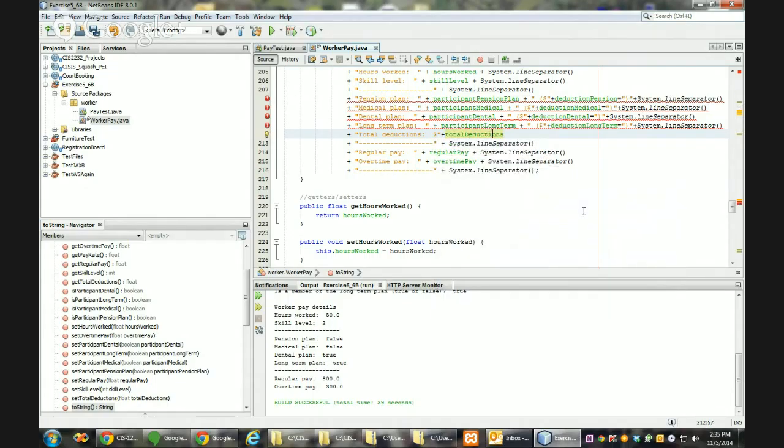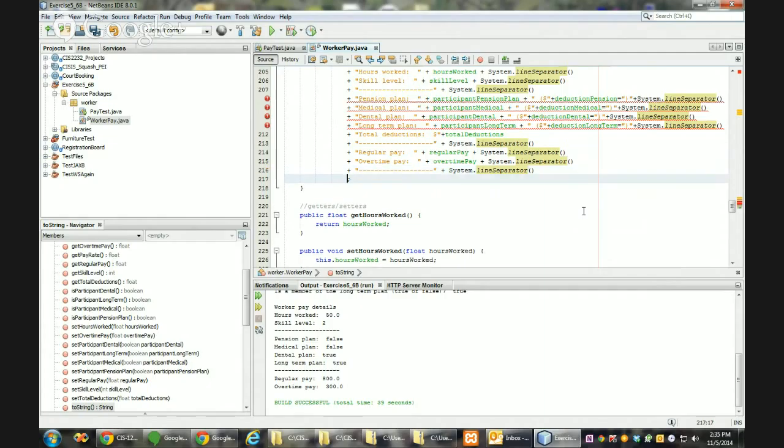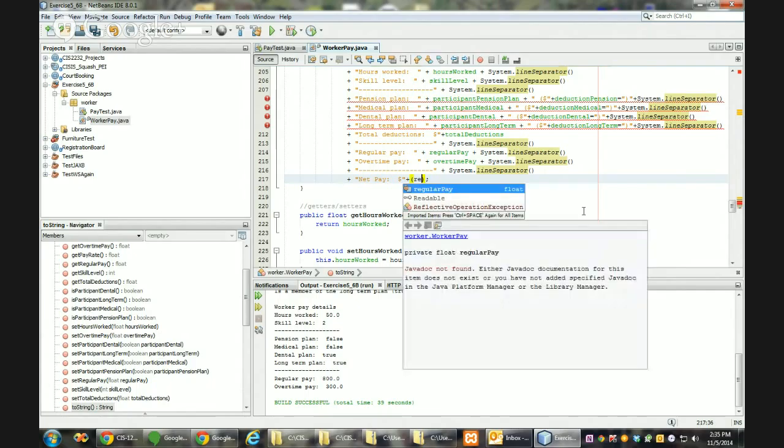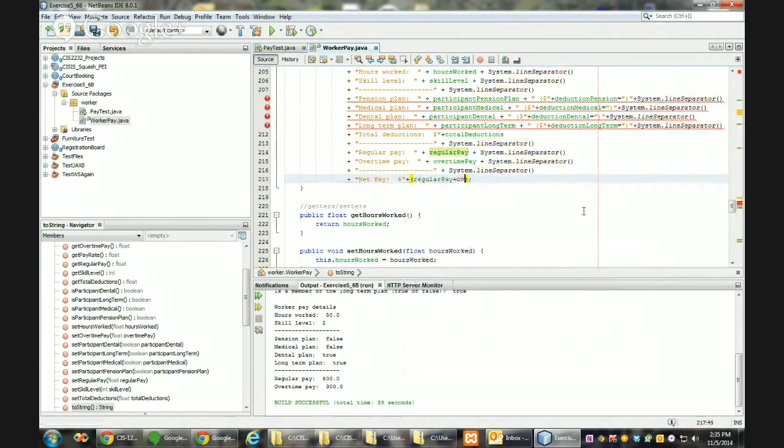I'm just adjusting my toString method to show the extra information. And finally, at the very end, I'm going to show net pay. I'll say the net pay is equal to, I'll just do the math, regular pay plus overtime pay minus total deductions.